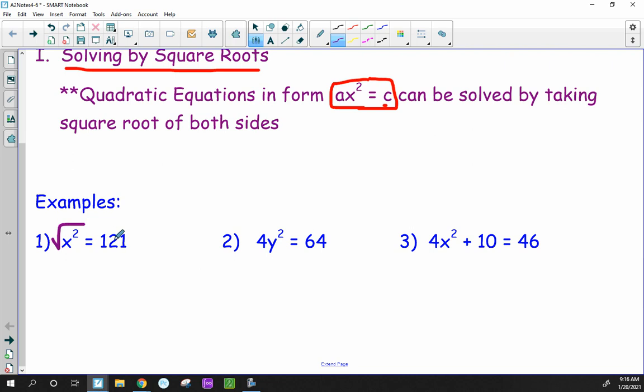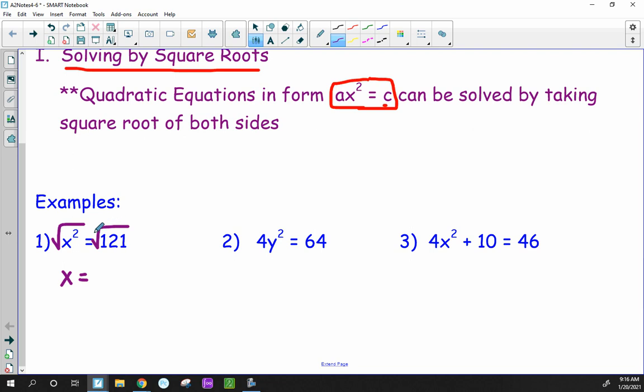Remember, the whole goal here is to solve for x. Whatever you do to one side of the equation, you must do to the other. So you're going to also put a square root on the second side. Underneath the square root of x squared, these two symbols in mathematics are an inverse operation, meaning like opposites, so they undo each other. That means that you're left with only the variable x equals, and then anytime you have an equation, listen closely, anytime you have an equation and you're taking the square root of both sides, there's actually two possible answers.